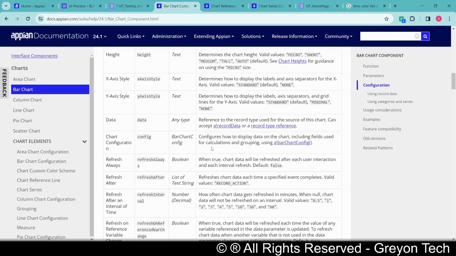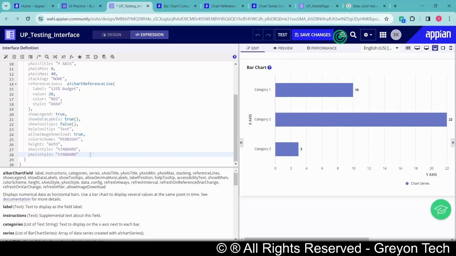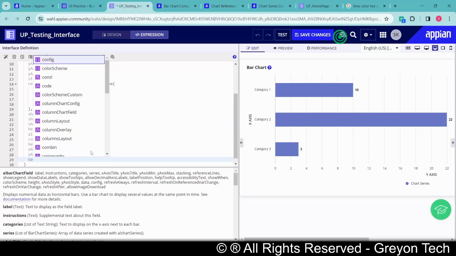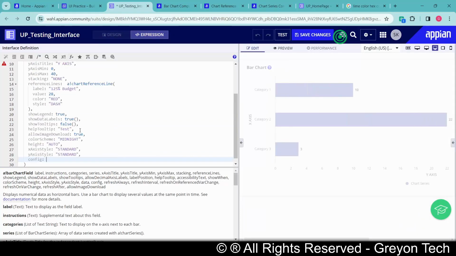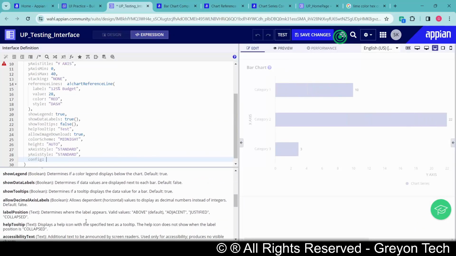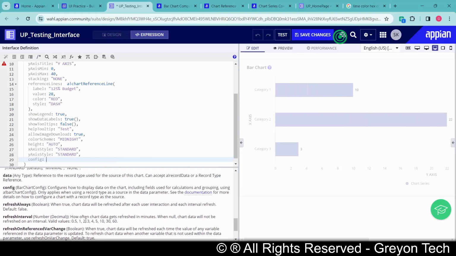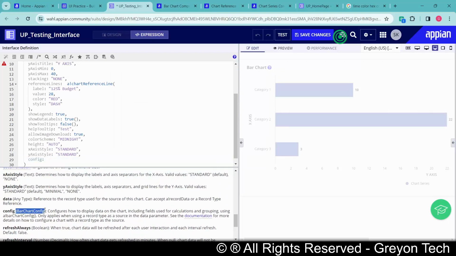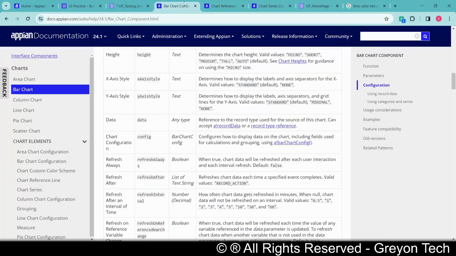Chart configuration. You can use this bar chart config child function against this property, chart configuration. Bar chart configuration configures how to display the data on the chart, including fields used for calculations or grouping. You can use a!barChartConfig.